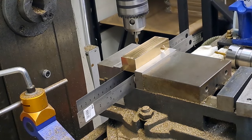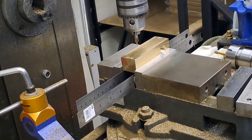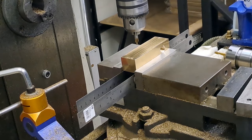Right, guys, I'm going to drill one of these and then I'll get the other one drilled. Then I'll stop the camera there and I'll bring you back when we get to the slotting stage. Okay, here goes.